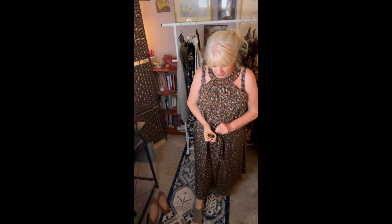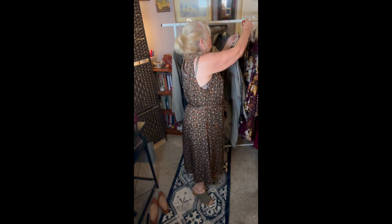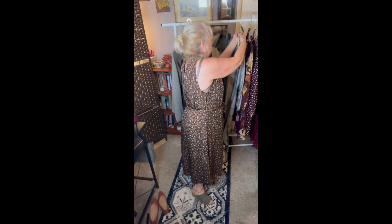You could do that. That gives a little bit more definition to the waist. But as I say, I love the flowing. I love to see the material, the fabric. I love to see things flowing. They don't have to be all tight to my body. I think I was always like this, even when I was younger. Anything that is flowing and soft and silky, I just love that.